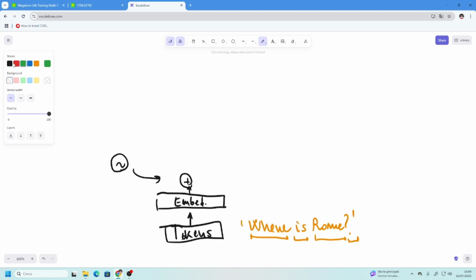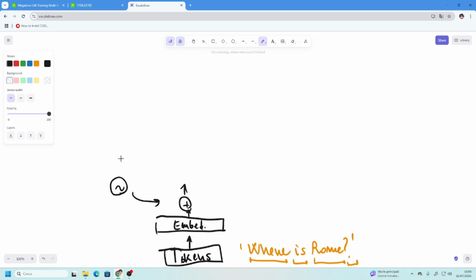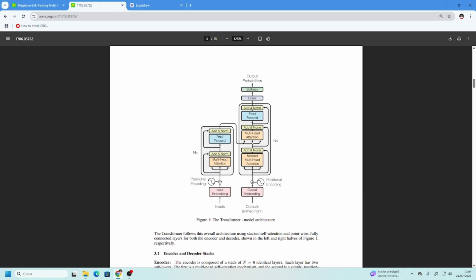Okay, so after the embeddings are ready, and after the positional encoding, we can get inside the transformer decoder. So the transformer decoder, back then, if we look at this architecture here, has self-attention, cross attention and feed forward.